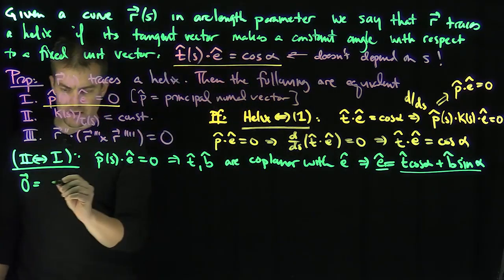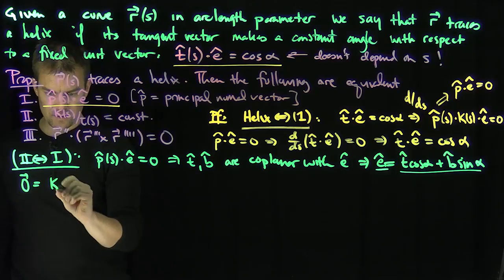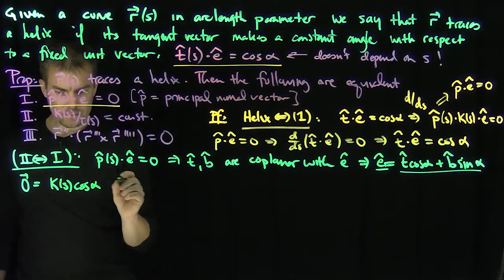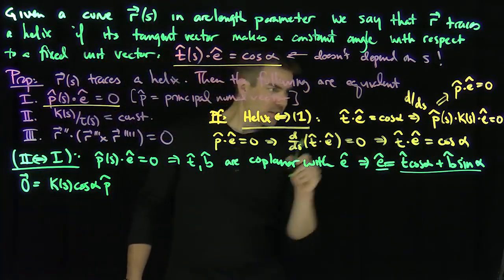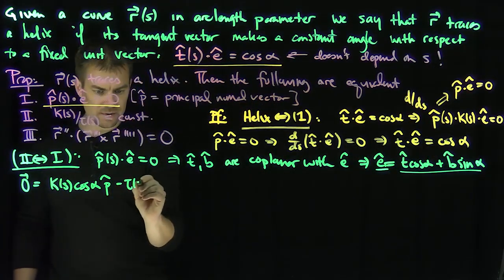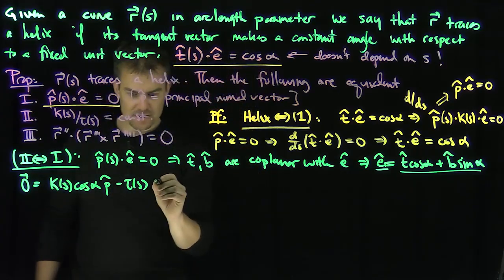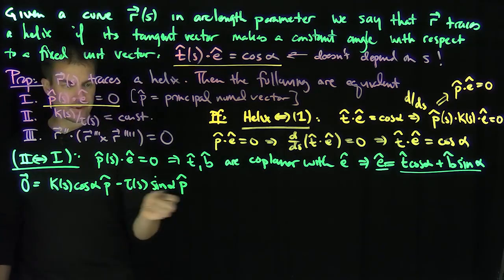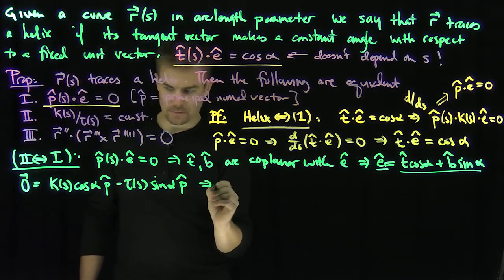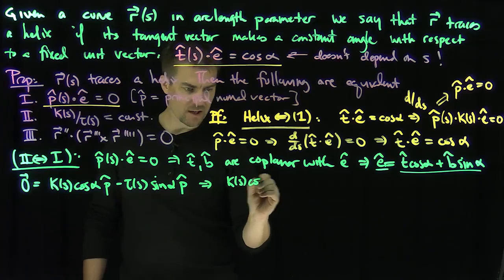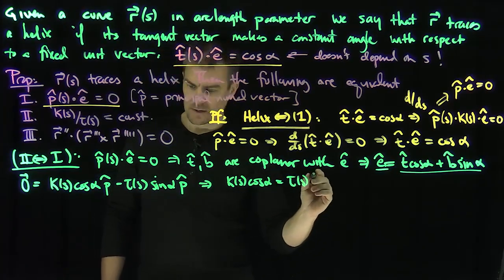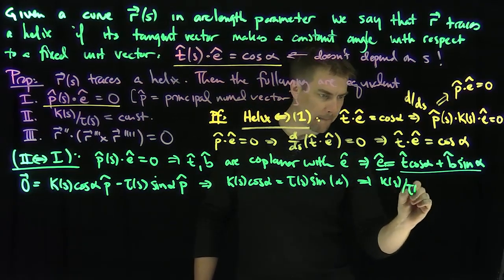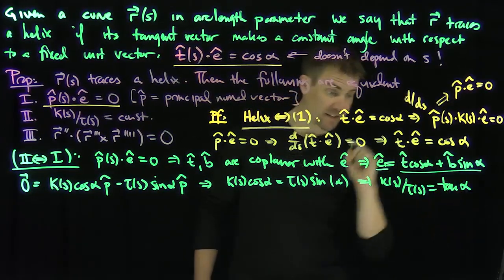The derivative of t is curvature of s times cosine of alpha, and that's a p hat. And then this is going to be what? The derivative of b hat is negative torsion of s, and then sine of alpha, and then p hat, right? And so the conclusion, therefore, is that since p is not equal to 0, this implies that curvature of s cosine of alpha is equal to torsion of s sine of alpha. And that says the ratio of curvature and torsion is the tangent of alpha, and that's a constant.